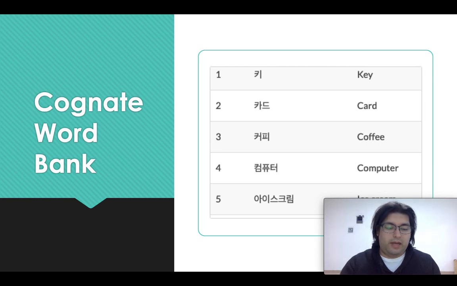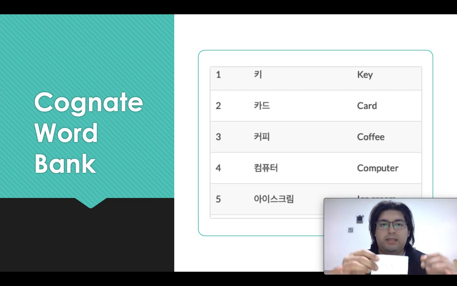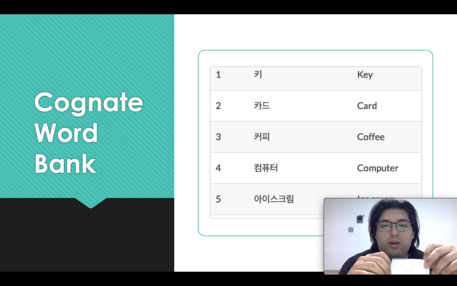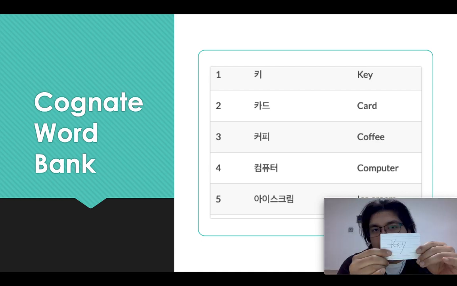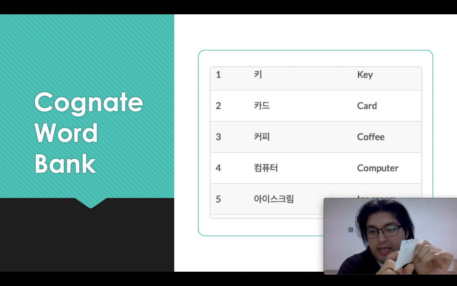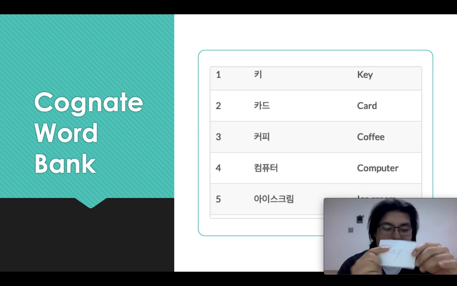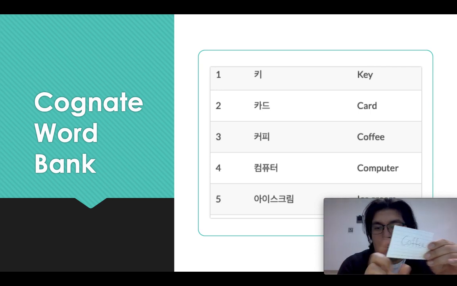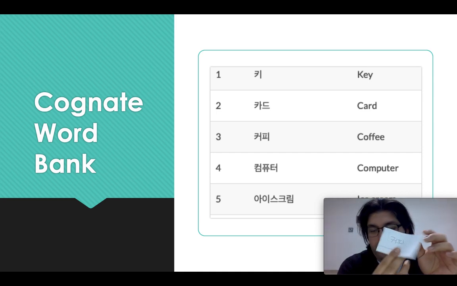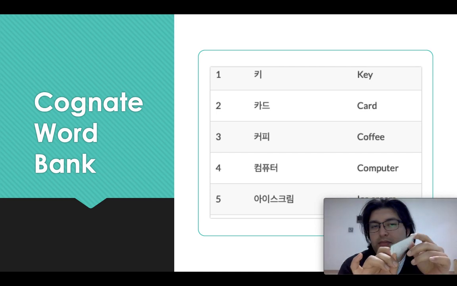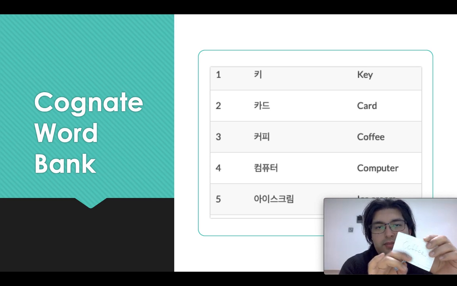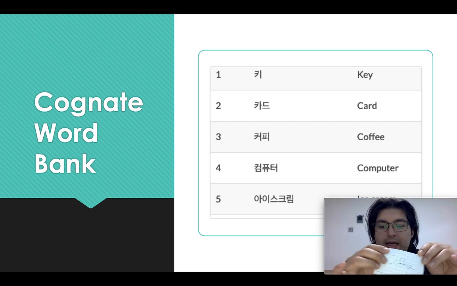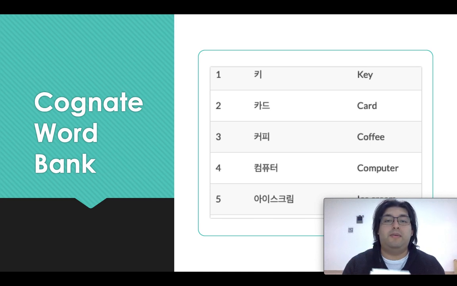And then on top of that, I use their word banks to create their sight words for phonics. So when we're learning the alphabet, of course, we have key. We know the word key. It's key. K, key. C, coffee, coffee. So it's a little less intimidating for them. It's not as overwhelming. They're not bombarded with a brand new word, and they're also starting to associate it with English versus Korean.